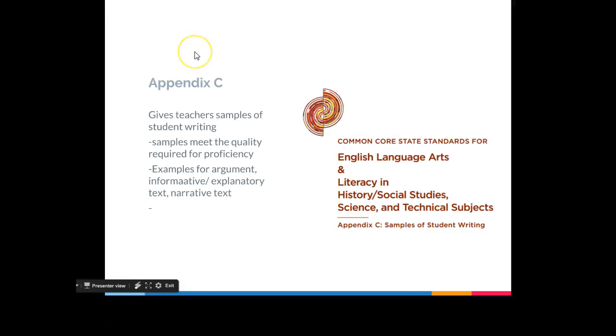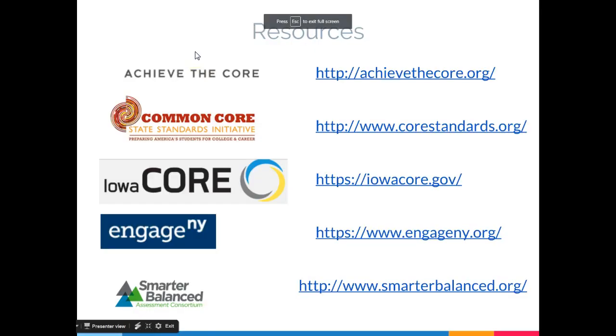All right, and without further ado, here are my top 5 resources. I'm sorry I didn't put Iowa Core, but the Iowa Core is right here. And educator resources in there, there's some great things, professional development, but more so videos. There's a great blog if you want to see it. Common Core State Standards, you're going to find lots of information there. Achieve the Core, I have to say, is my favorite. It just gives you exemplar lessons. So you can sort it by grade level. You can sort it by ELA. It also has math in there as well.